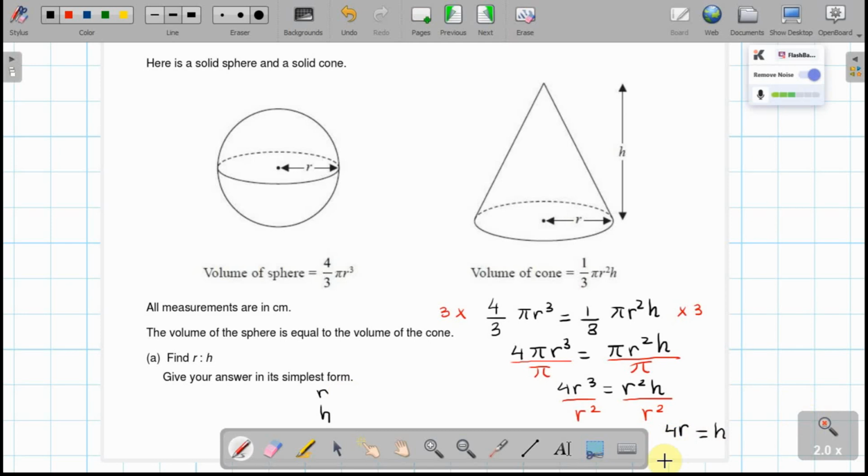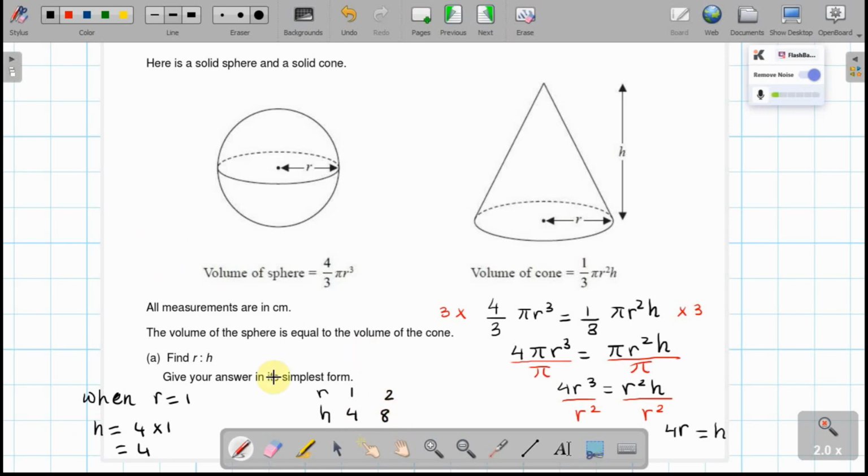If there was a fraction that was a coefficient of r, I would choose values that were multiples of the denominator. However, this is not a fraction, it's 4r, so I will just use a number which is very easy. In this case, I will use the number 1. So when r is 1, the value of h will be 4 times 1, which is 4. And if r was 2, h would be 8, and so on.